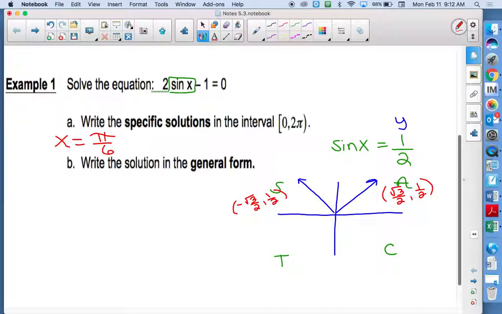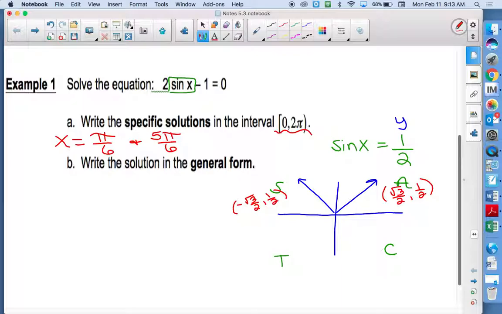120. So I want it as a radian value. Oh, 5 pi over 6. 5 pi over 6, there we go. So those are specific solutions. They must be in radian form. Right here it's telling us they want a value as a radian. And I'm pretty sure all the angles we find will be radians, unless it gives you an angle that's already in degrees for some reason. Otherwise, we'll use the radian values.